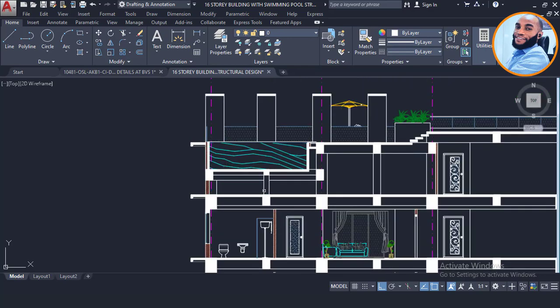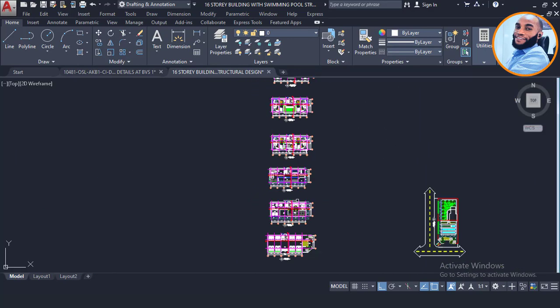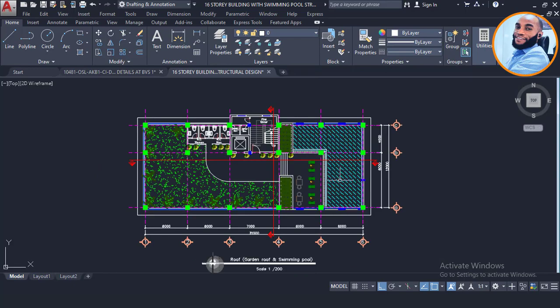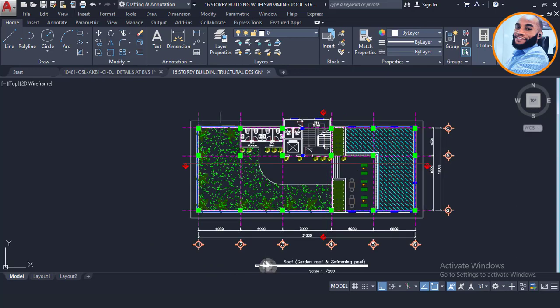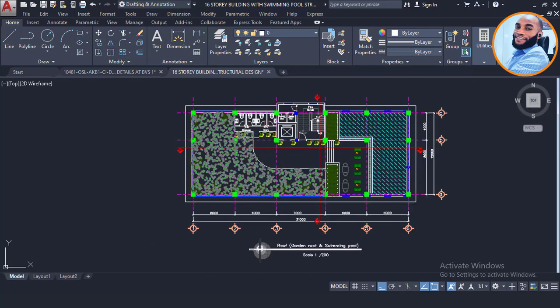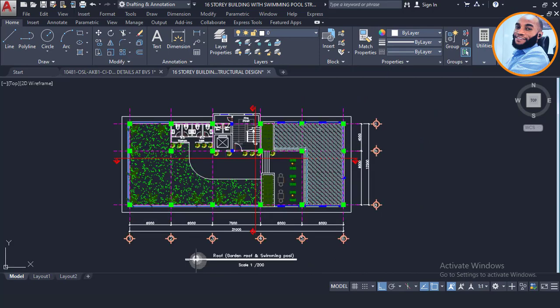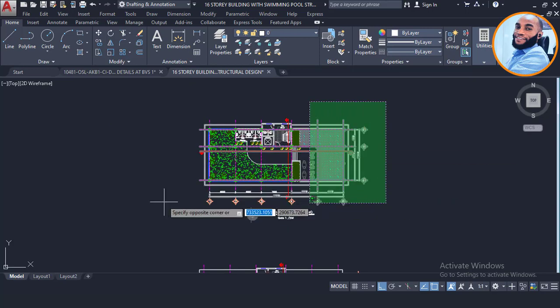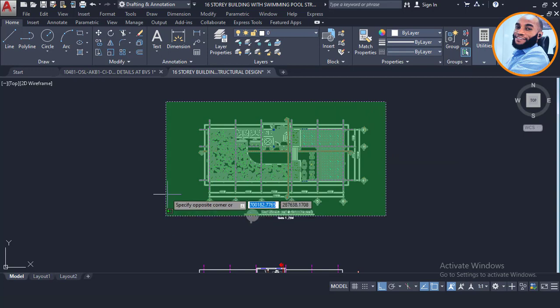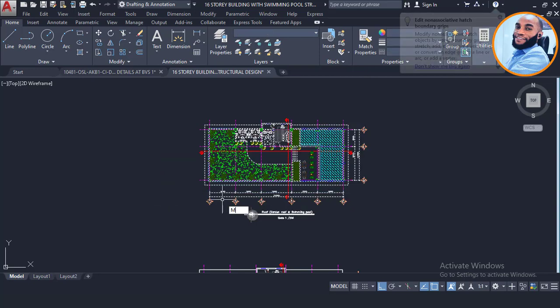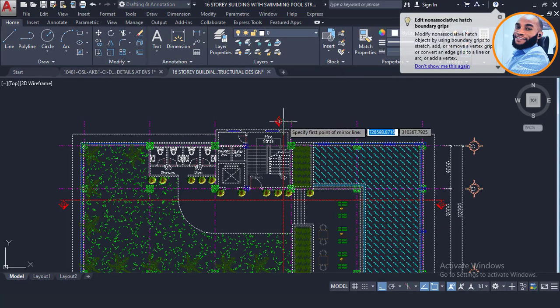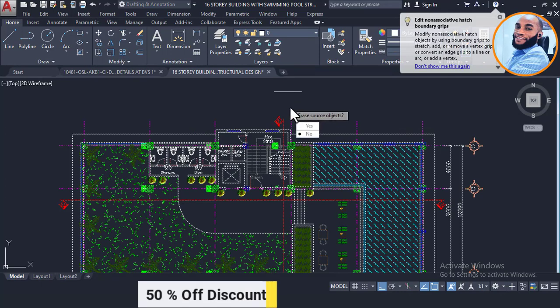Now, for most of you that have this CAD file, you will see that before this time, your swimming pool is at this place. That's because this plan was turned in a different direction. So you should just rotate your plan. This is the area where the swimming pool is. Before this time, this was how the CAD file, if you got it, this is how the plan was turned, like this.